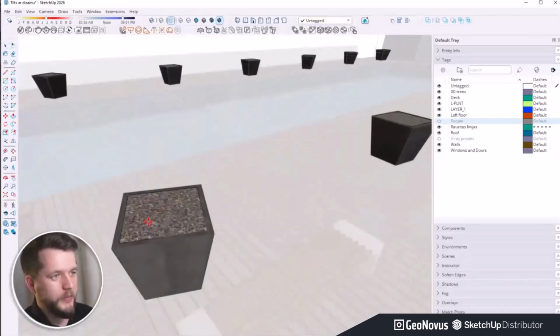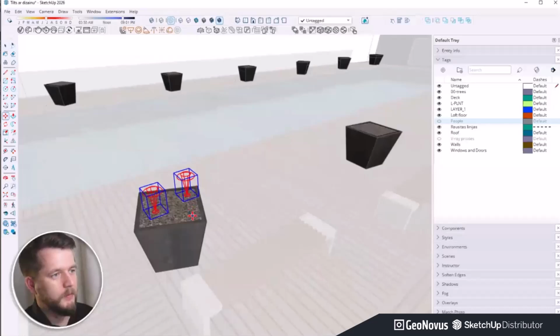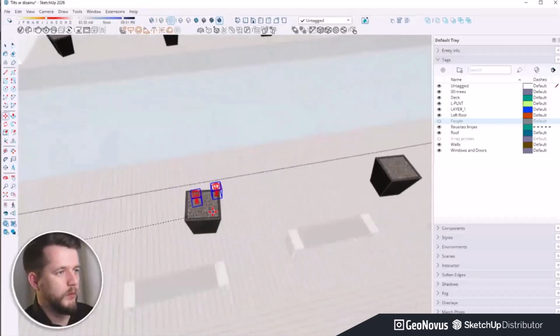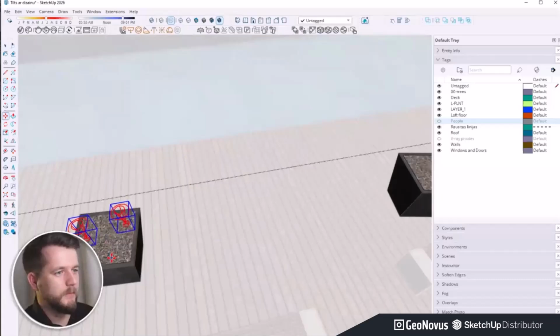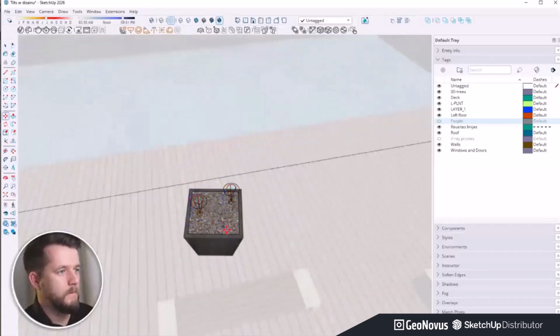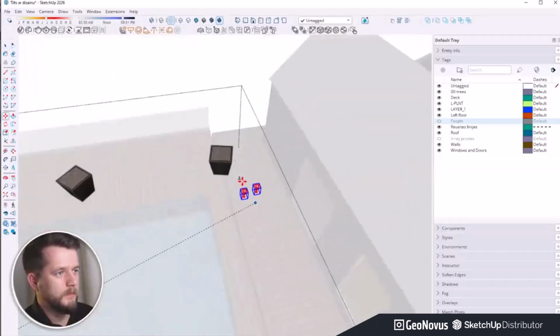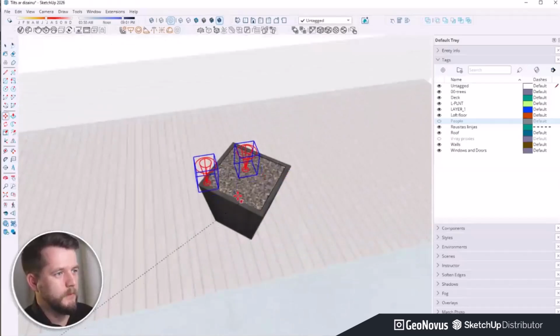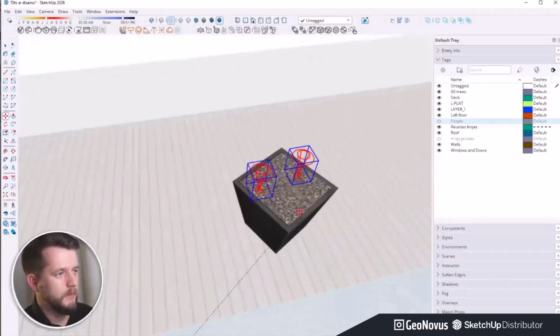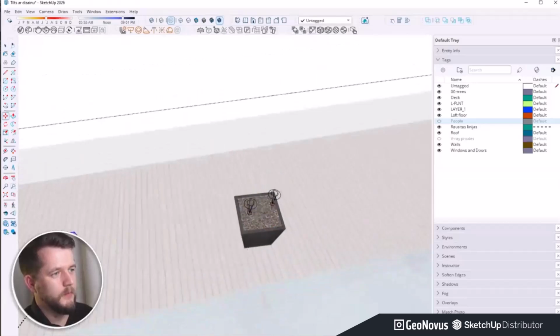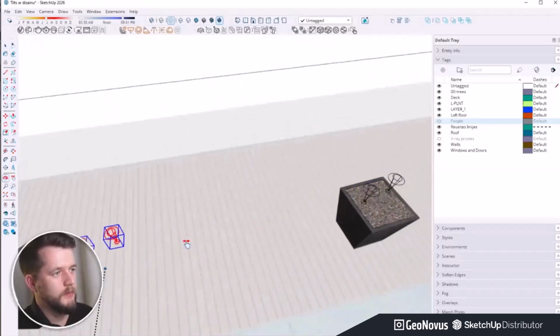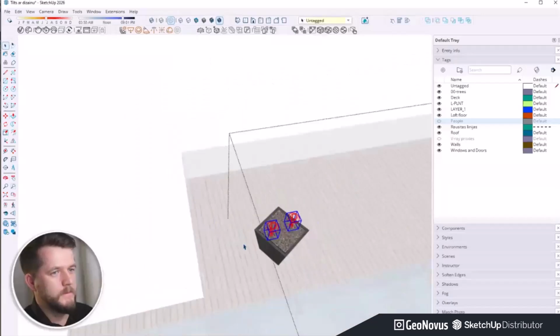So I'm just gonna paste them manually. All right.